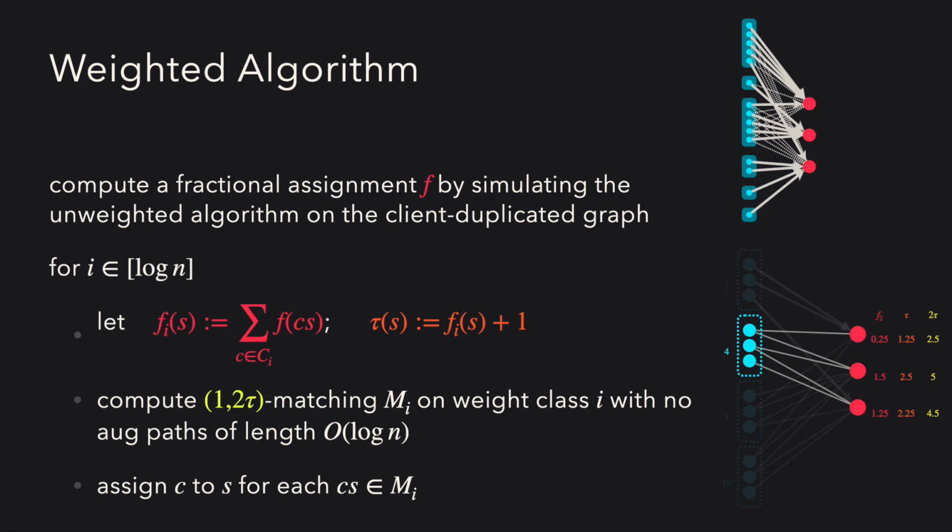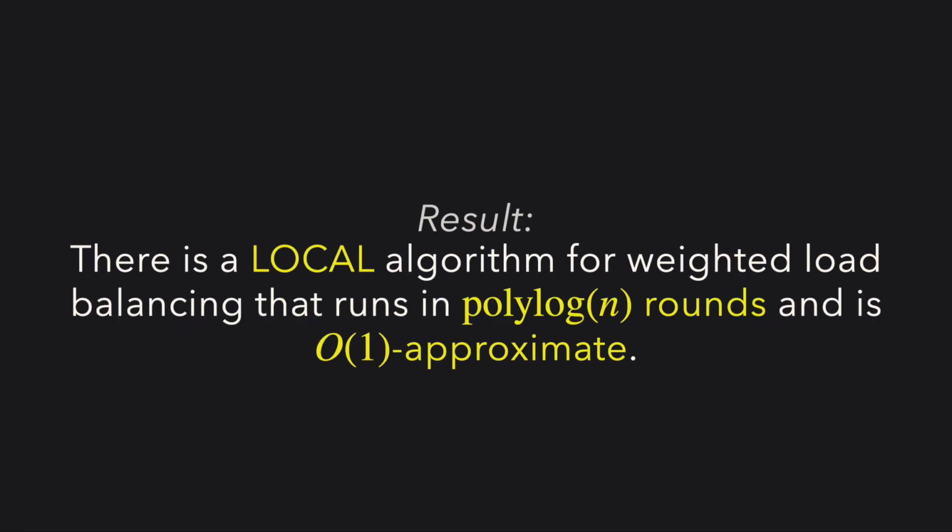To see that this algorithm obtains a constant factor approximation, first notice that the fractional assignment f itself is within a constant factor of the optimum load. Then the load of any one server is basically doubled in this rounding procedure. The only thing to be careful of is this +1 term. Fixing a server, this +1 can only contribute one additional client of each weight, and so the geometric sum of potential new load is at most twice the maximum client weight. With that, we have sketched the constant approximate polylog n round LOCAL algorithm for the weighted load balancing problem.